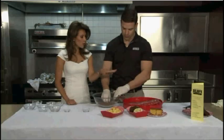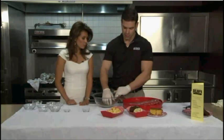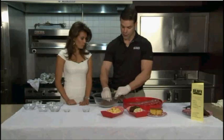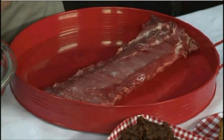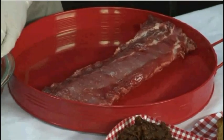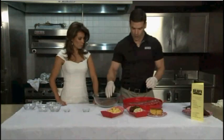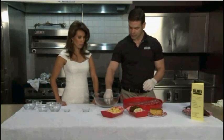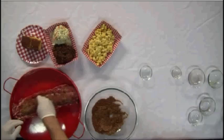Talking about the meat — if you're going to go to the butcher, what are you asking for? What I prefer is baby back ribs. You could do baby back ribs, you could do beef ribs — the rub would be a little bit different, this is more of a pork rub — or you could do spare ribs. I like baby backs because it's a leaner cut; they're a little bit harder to cook since they are leaner. You just apply the rub — it's all mixed up — and you sprinkle it on fairly thickly.